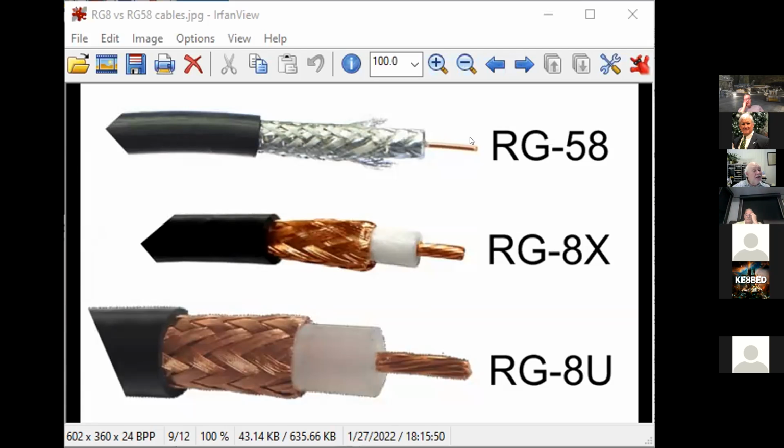RG58U is a very small cable, and you're going to get, I don't know, is it 4 to 6 dB loss for that, giving you probably a couple of SWR points. So your power is going to be dissipated by heat. Little less with RG8X.